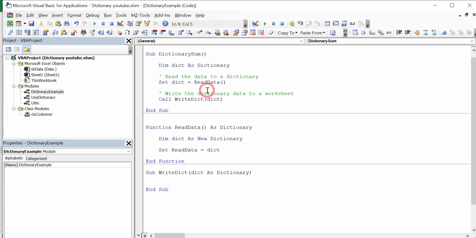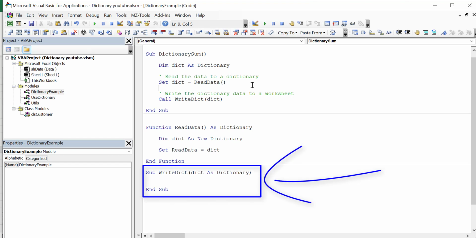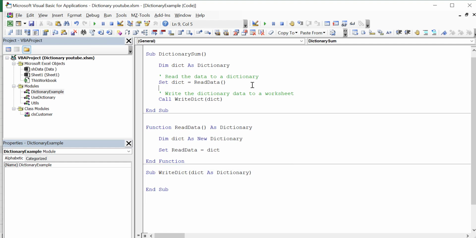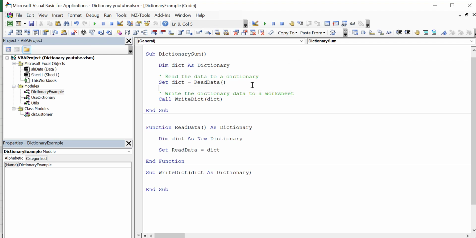You can see on the screen, I've written some skeleton code. I've got a function called read data, and it's a function because it returns something. And we've got write dictionary, which is the one that we're going to be writing the dictionary from. The read data function fills the dictionary with data, gives it back to us, and then we give it to the write dict function, and this writes out the dictionary. The reason we keep them separate is it gives our code some flexibility, and if how we read the data changes in the future, then write dictionary is not impacted.